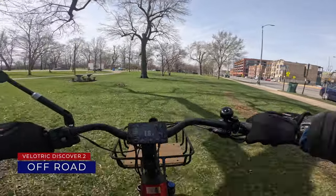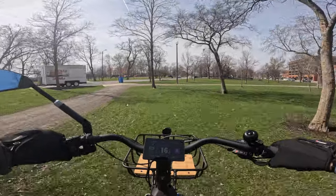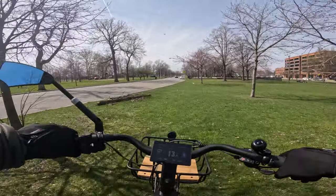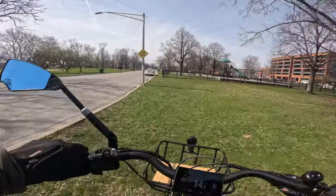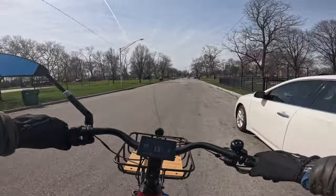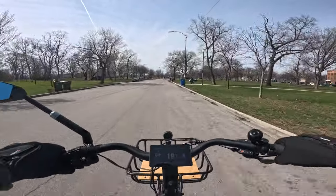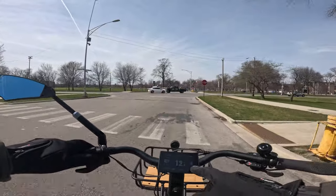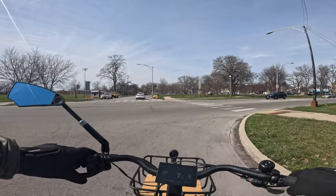Let's go ahead and do the off-road part of this review. Of course this bike can do it. I figured it would. It's not making any noise at all, which I like. I say this a lot, I say that bikes feel solid. Some feel more solid than others, and this would be one of those bikes that feel more solid than other ones do. All right, one thing I do notice is that the turn signals do not turn off on their own. Apparently, I've been riding around with my left turn signal on like an idiot. Let's go ahead and turn that off.